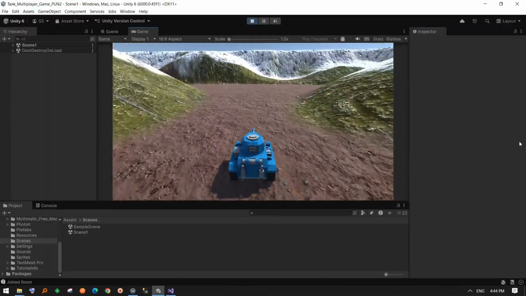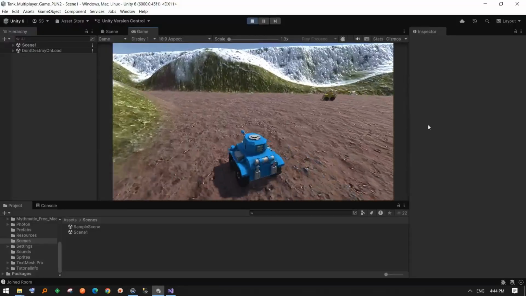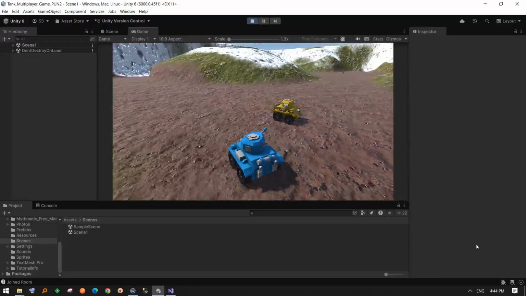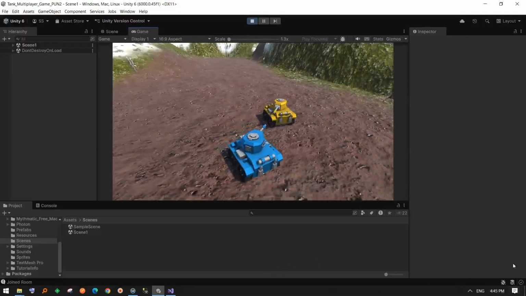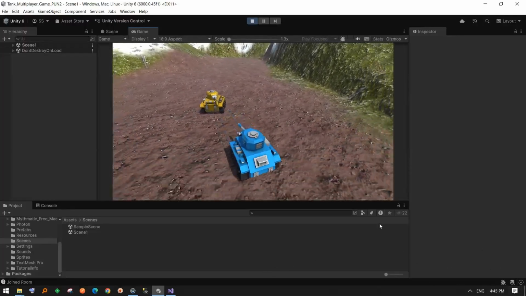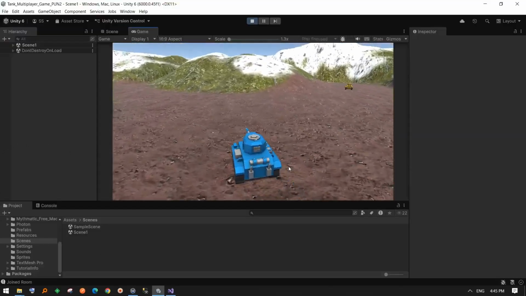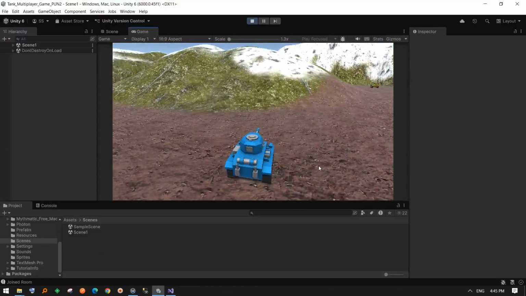The EnemyUnitTank script is working correctly. When it sees the player, it stops and aims toward the player. And when the player moves out of the detection radius, it switches back to patrol mode and continues moving.